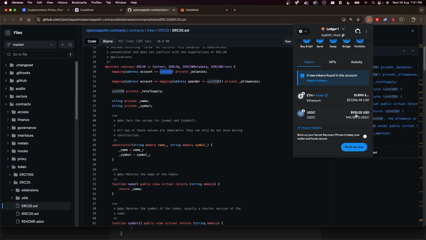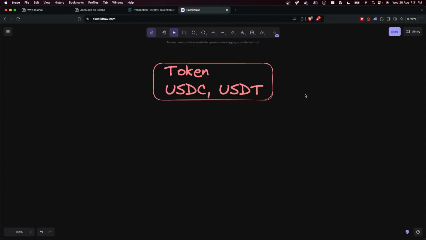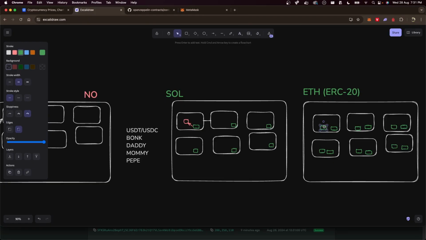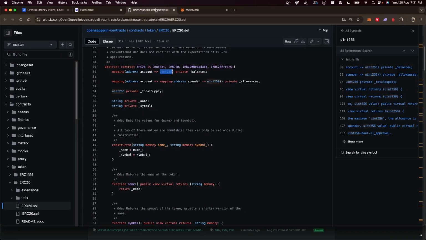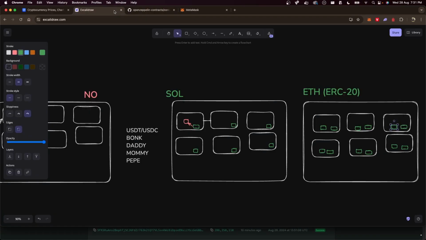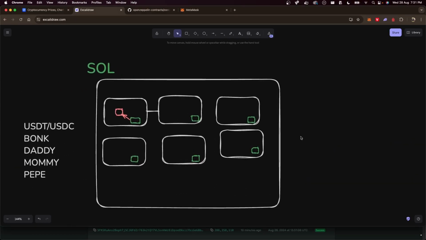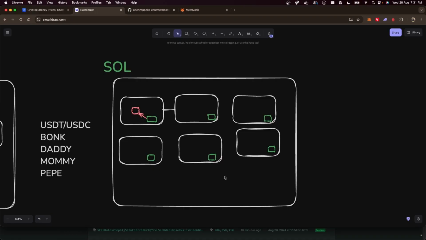Where is this stored? This is stored actually on the blockchain in an account like this. This is a smart contract, the USDC smart contract that is deployed. And here, this hash map has Harkirat's address pointing to 930. That is how the token program is deployed on the Ethereum blockchain. We're not there yet. We don't want to go into Ethereum land, so forget about that. Let's focus on the Solana blockchain. There's just a very big contrast if you're coming from the Ethereum world on how tokens are created on Solana, which is why I wanted to share it.